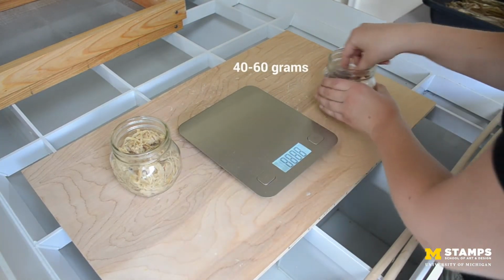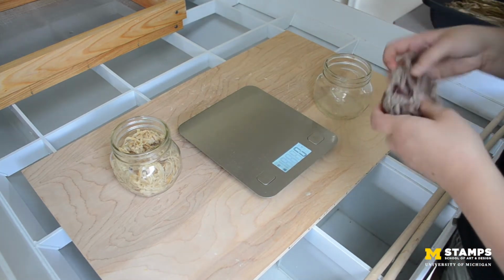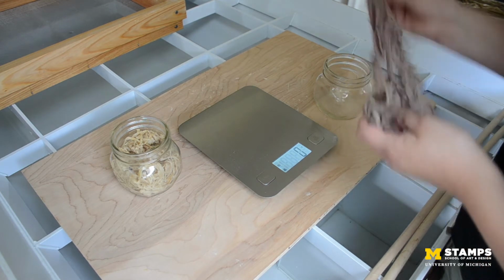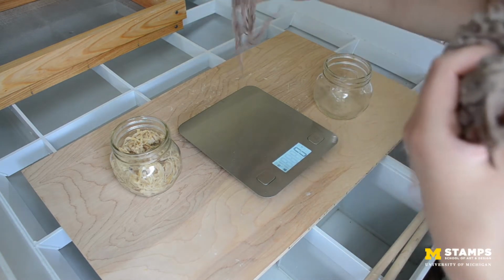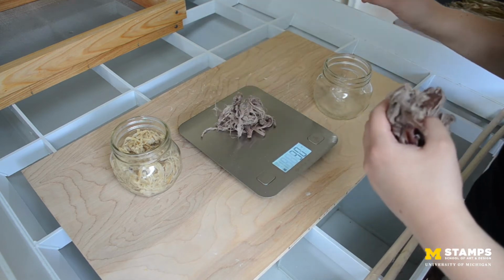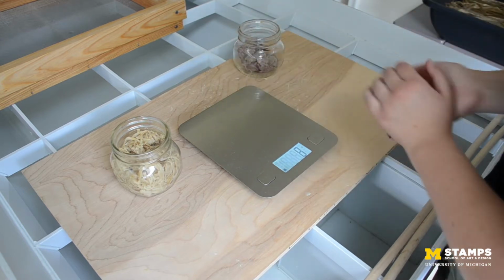grams of prepared kozo fibers. 40 grams will create a thinner sheet, 60 grams will create a thicker sheet. When you are learning to make washi for the first time, it's easier to make thicker sheets of paper. It's easier to see the paper forming on your screen and creates a stronger paper that is easier to remove from the suketa when done.